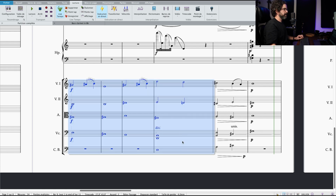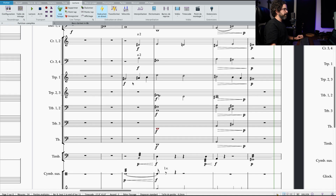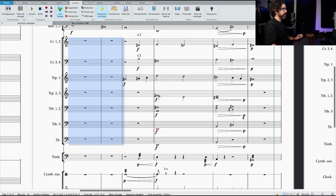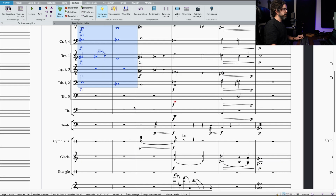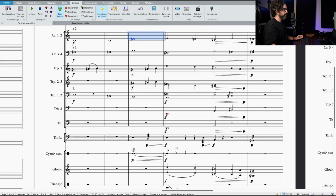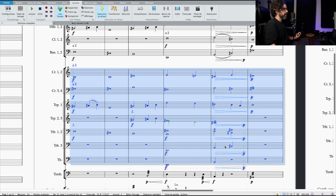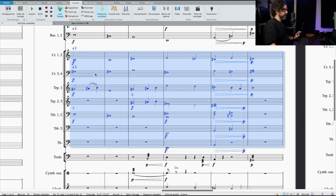So if we compare this to the brasses and the woodwinds, I'm thinking about the brasses a little bit more because they basically have all the notes, except at the beginning here. They basically all have all the notes from the strings. So this is what I did in this new version here. I just added some notes at the beginning that weren't there, and I maybe changed one or two notes from the previous version, but we have everything in our arrangement from the original piano part that is in our brasses.